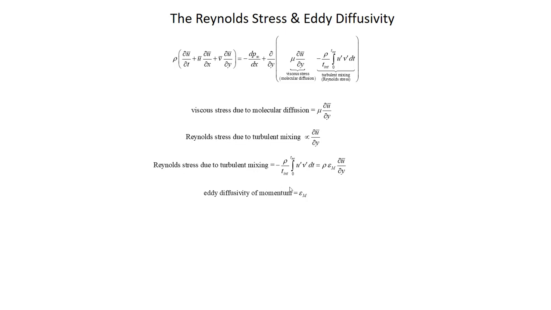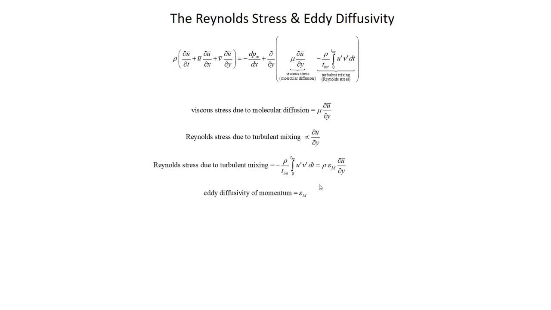So what I've basically done is I've taken this term here, that is the Reynolds stress, and I've expressed it in terms of something that looks a lot like the viscous stress due to molecular diffusion, right? Instead of having a viscosity here, I have something that's related to the eddy diffusivity of momentum, right? And I understand why this term should be proportional to du dy. I've just defined then the constant of proportionality to be rho times epsilon sub m. So this is the quantity then that we need to model, right? We understand what it's modeling, but we need a model of this turbulent viscosity.